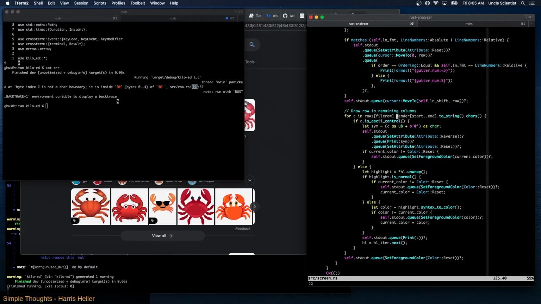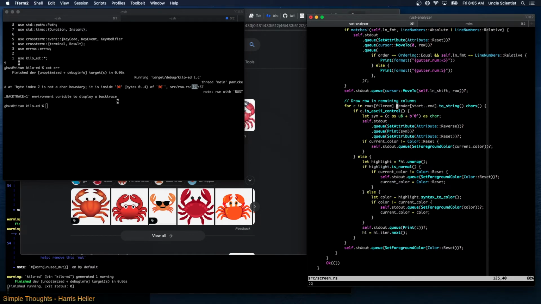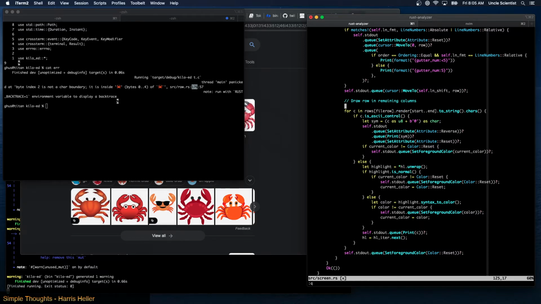So I think what we can do is take rows file row, s in rows file row dot render from start to the full end, and then say split n on end minus start. That's the width we're trying to go for, with a predicate of false.